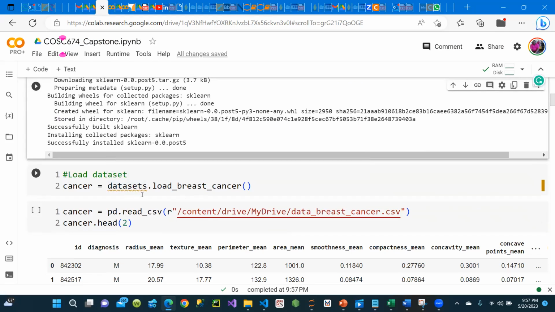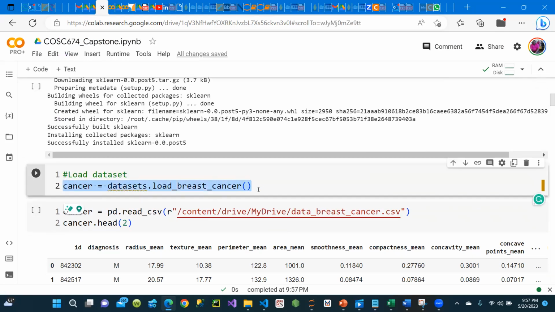Mr. Joseph. Yes. We want now load our data set, right? Yes. So this is what you do. Let's say you want to load a different type of data set.